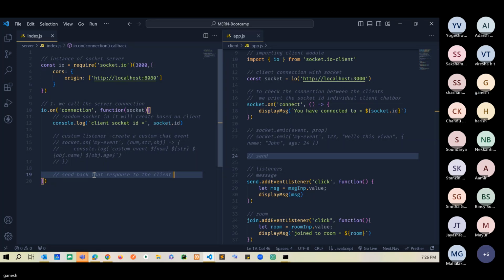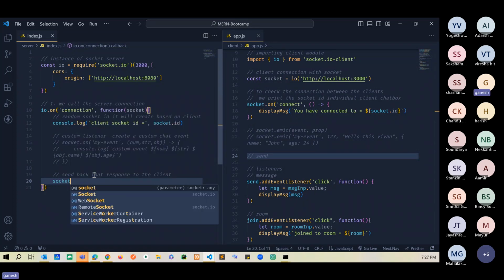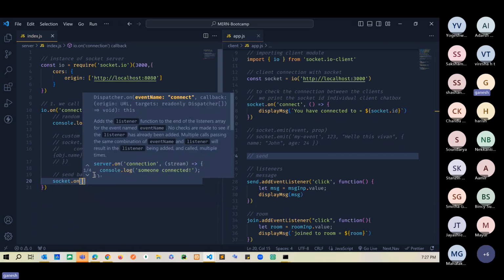Clear? So let us declare one handler here. First, to handle the messages received from the client and send the response back to the client again, you have to create an event with socket.on.